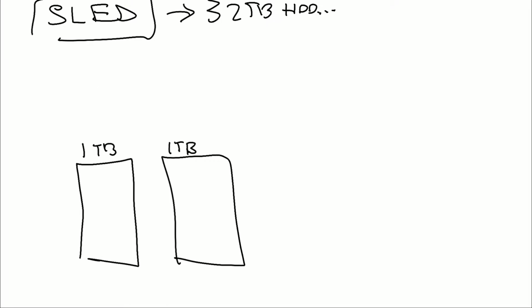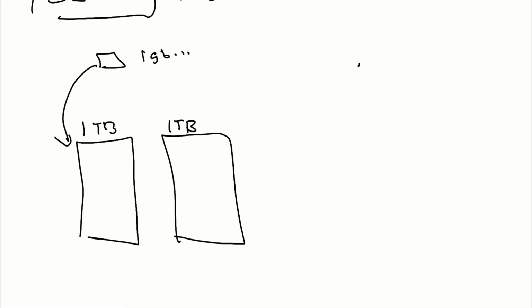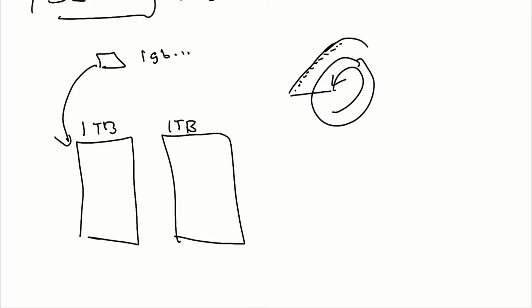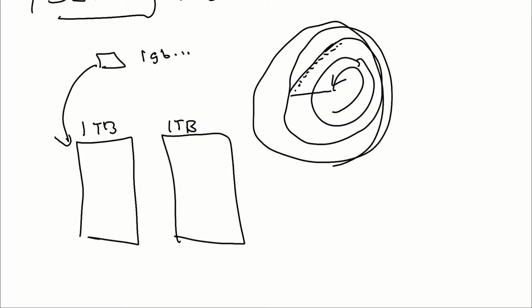Suppose that we are writing a file to them. If we're writing a file to them, and that file is maybe 1 gigabyte, the time it takes to write it to this disk is going to depend, as we talked about last time. It's spinning. You have to go with the seek time and then wait for the thing to spin around, which is your rotational latency, and then actually writing it down. The time it takes for you to copy the data, we're assuming that this thing can write as fast as it's spinning. So probably, it's a matter of how long it takes to spin to enough area of the drive to write enough data, right? But it's still relatively slow.